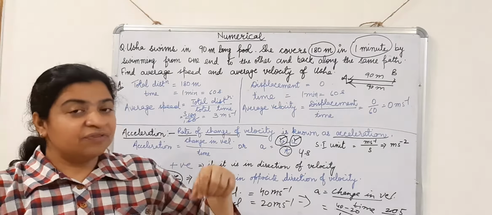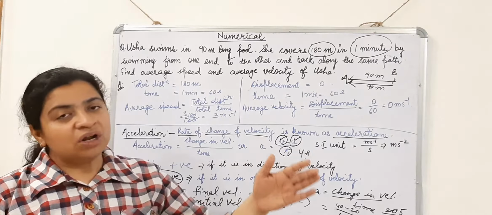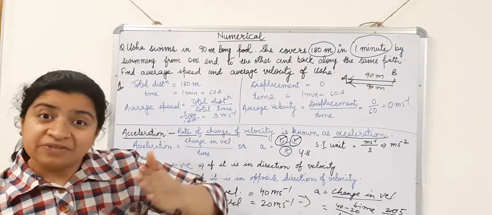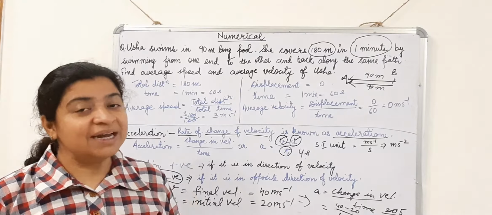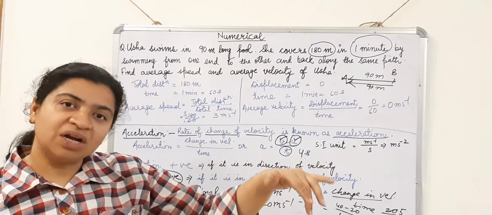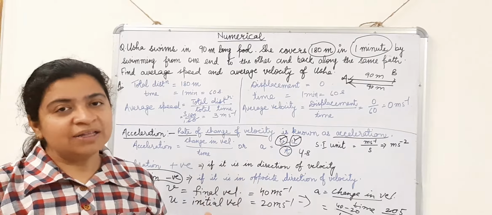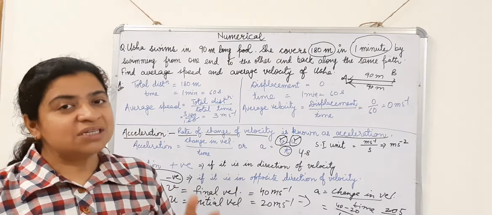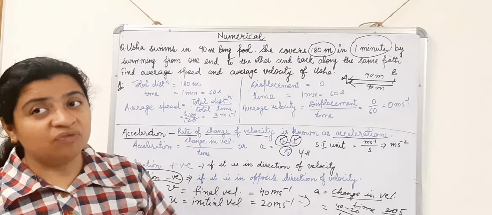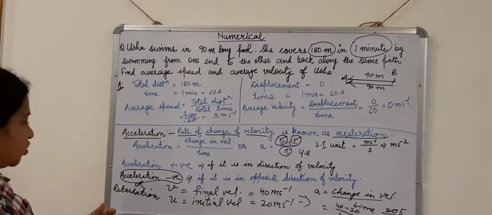And in another example I gave you, you are moving at the speed of 40 meter per second, and suddenly you apply the brakes and your velocity comes down to zero. When will the acceleration be negative? When the velocity decreases, if the final velocity is less than the initial velocity. Here in the second example, 40 is your initial velocity, and then you apply the brakes and you stop. That means you have come to rest. Your speed has come to zero, reduced from 40 to zero. When it comes from 40 to zero, it means negative acceleration. I hope, children, it is clear to you.